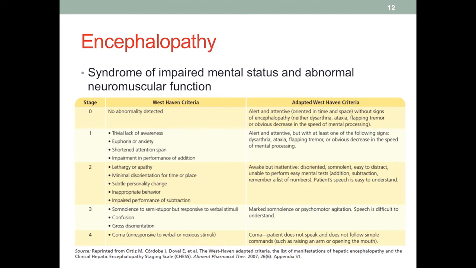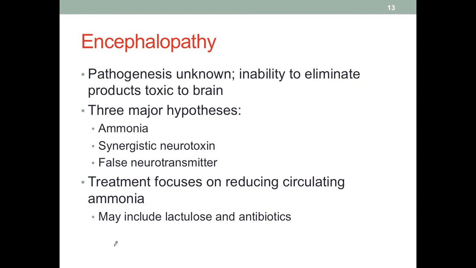As we mentioned, encephalopathy refers to the impairment of mental status. Here we see the criteria that is used to diagnose the stages of encephalopathy, and this is a common strategy in many conditions related to brain function or mental status. The exact cause or pathogenesis of encephalopathy is not entirely known.